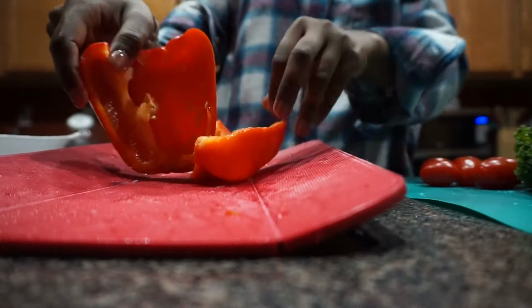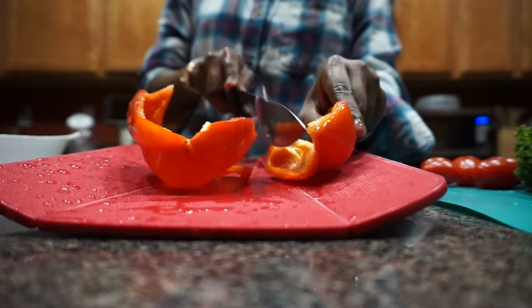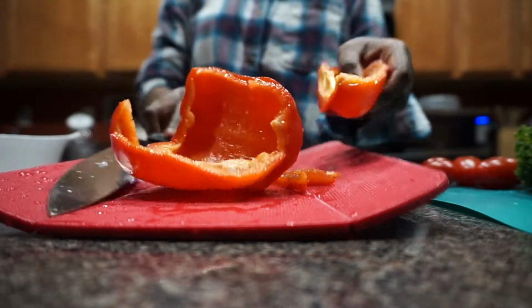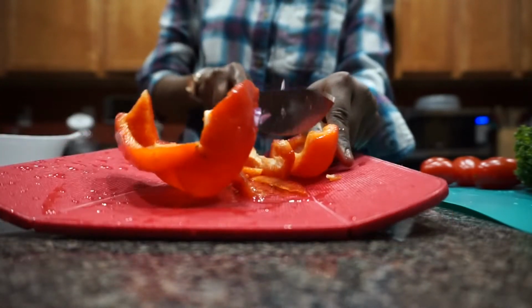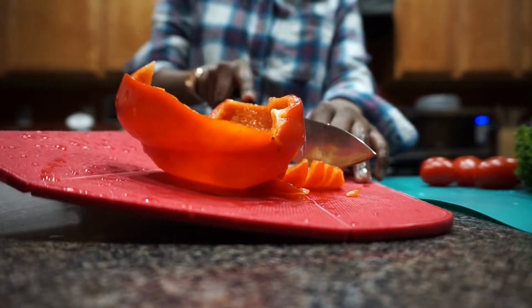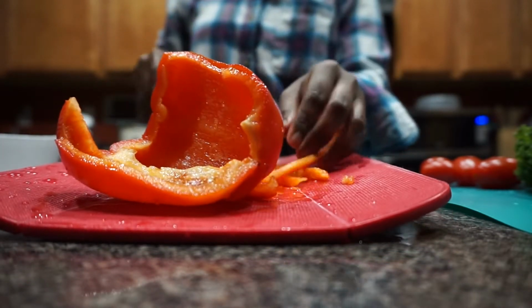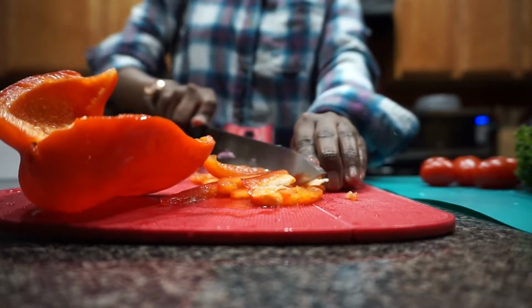And then go ahead and rinse out the middle as well as the cutting board since they probably got a little bit of seeds. Ooh, I'm still sniffling over those onions. And just the same thing that I did with the onions, I did little thin slices. At least that's how I like to eat my bell peppers. You can go ahead and get out this little fatty part. And then I slice them in half from those little slices, just so it's easier for me to chew.